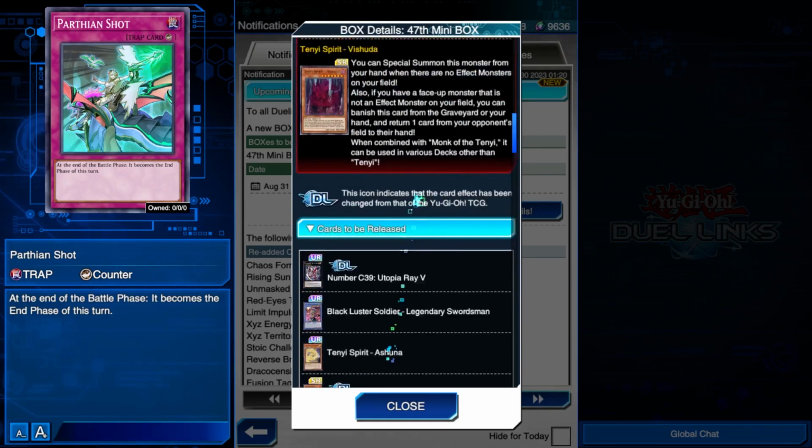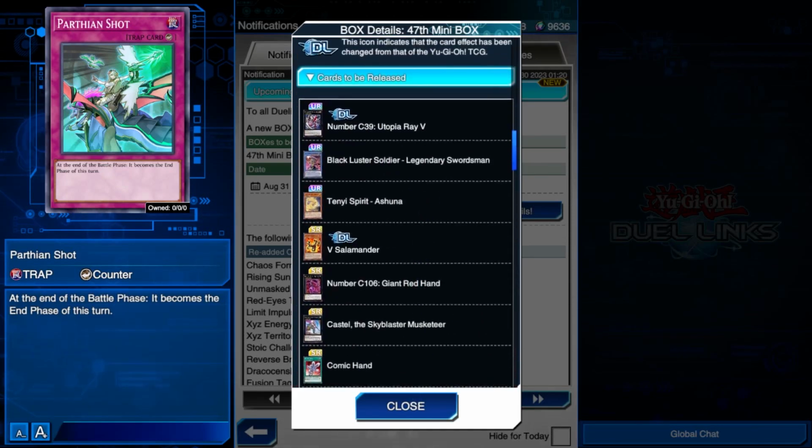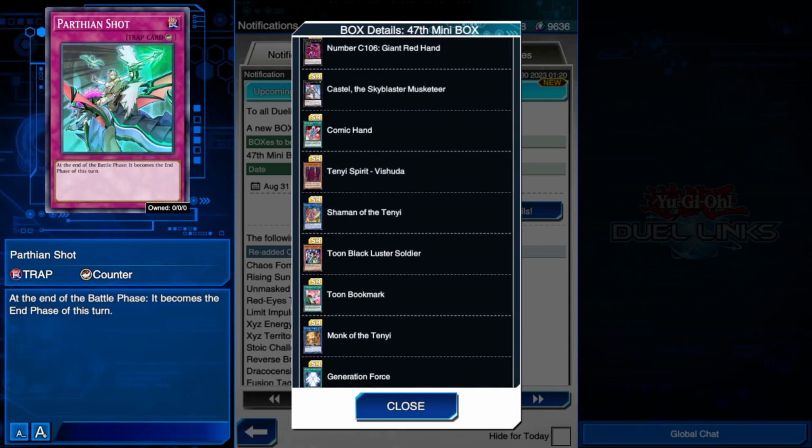I think overall this box is definitely worth picking up, at least for Castell. Even if you're not interested in the Toon stuff or Tenyi stuff, Toons are a great new archetype, especially with the Synchro Monster in the bundle that they're releasing. And Toons just get a huge boost with Comic Hand plus Toon Bookmark. I think they might actually be an insanely consistent OTK deck. And people might not summon monsters on their first turn if they're too scared of Toons.